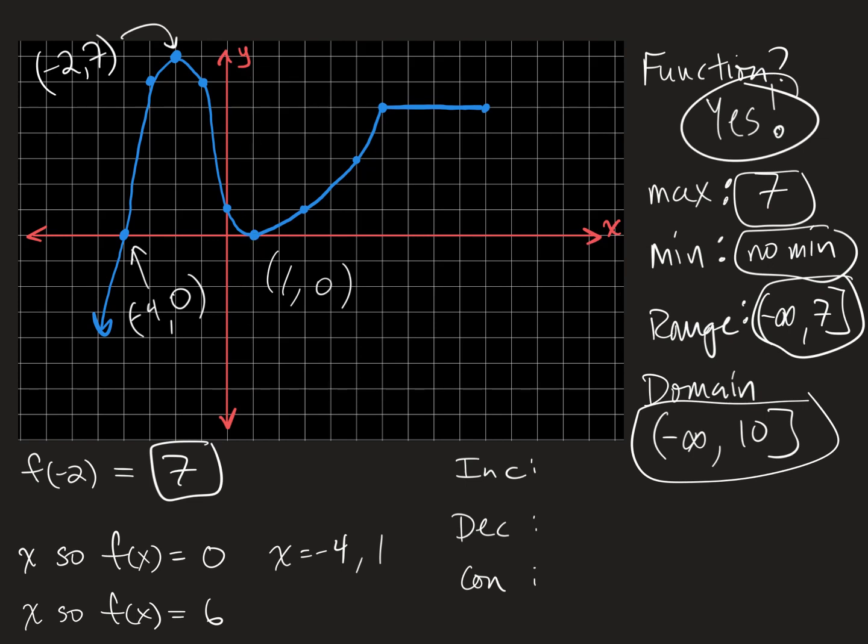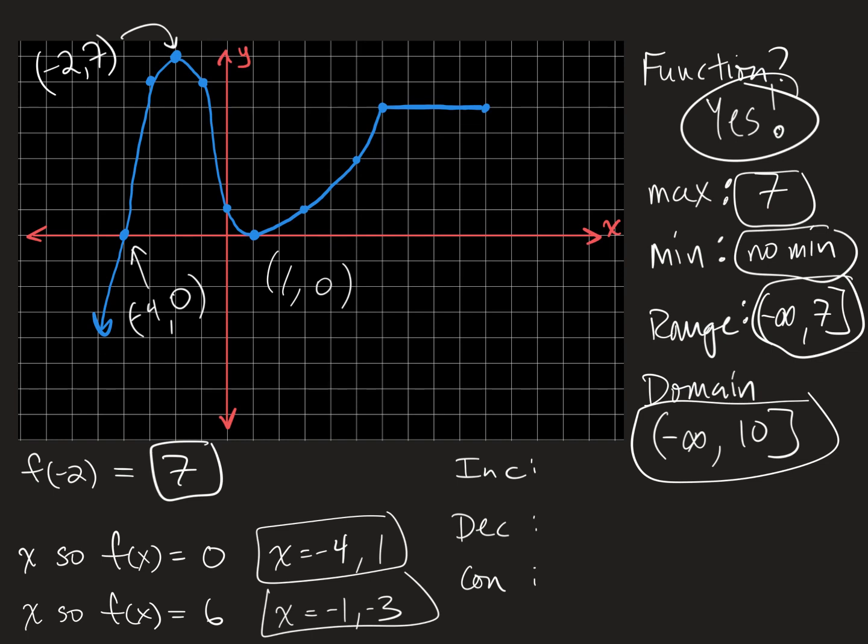All right, so find x, so f of x equals 6. So again, this is a y value. Find 6 on the y-axis, look left. Looks like there are a couple points over here that have a y value of +6. Look right. Does the graph on the right side over here have any y values of +6? Doesn't look that way. All right, so that means x here would be -1 and -3.